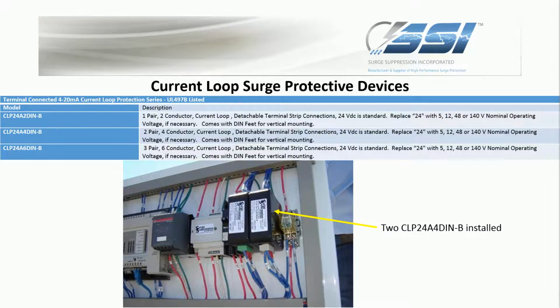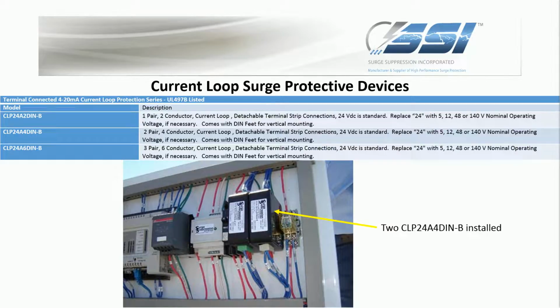This installation image shows 2 of the current loop SPDs installed on a DIN rail inside a control cabinet, with the circuit wires attached to the input terminals at the bottom of the SPDs and the circuit wires going to the protected equipment inside the cabinet attaching to the output terminals at the top of the SPD. The ground wire is also attached to the ground lug on the top of the SPD, with the other end of the grounding cable attaching to the cabinet central ground point and from there to the main service entrance single-point ground source.